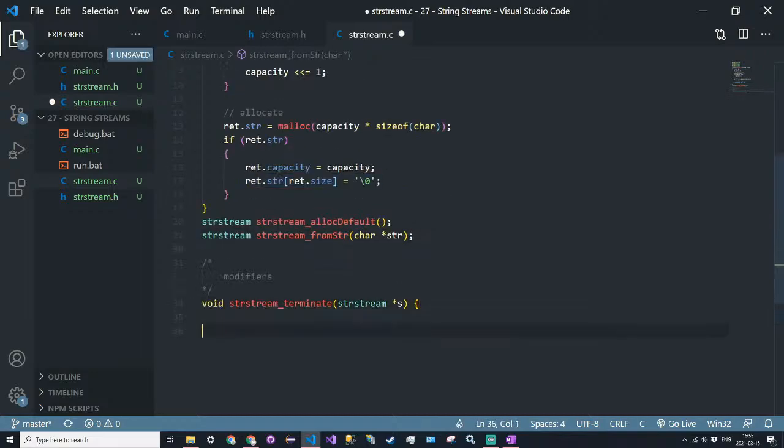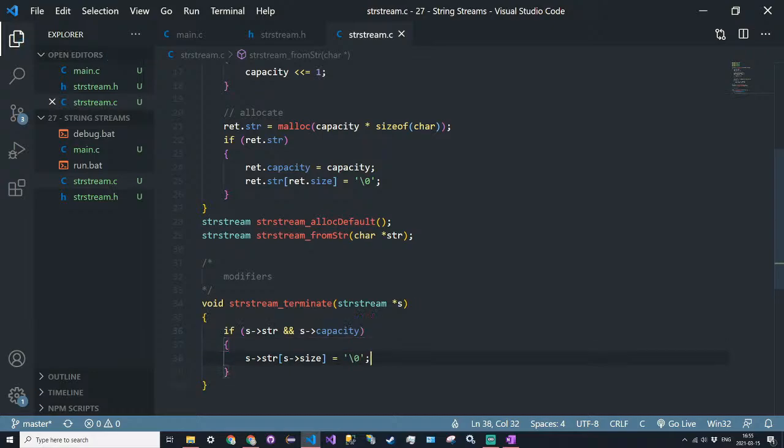And in the function body, all we're going to have is if s.capacity, so we just need to make sure that there is space allocated, or if s.str and s.capacity, then s.str at s.size is equal to the 0 terminator character.